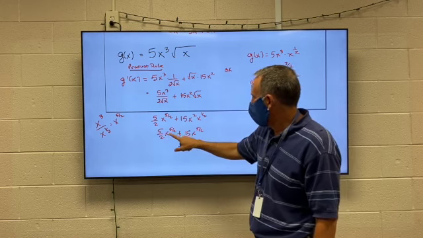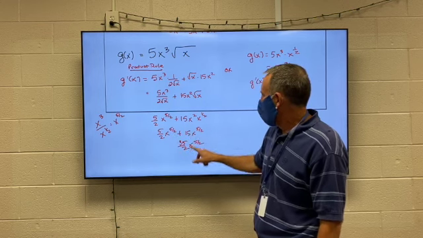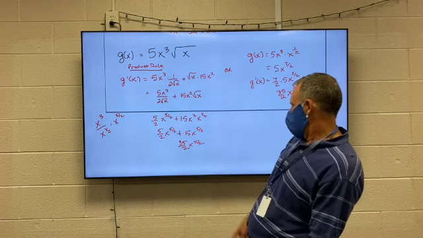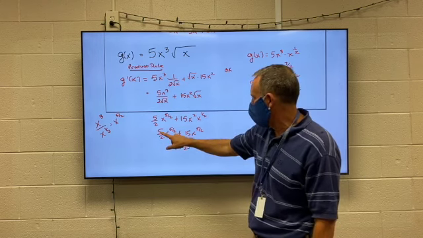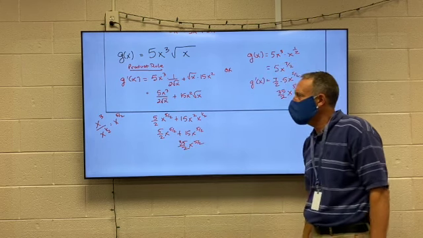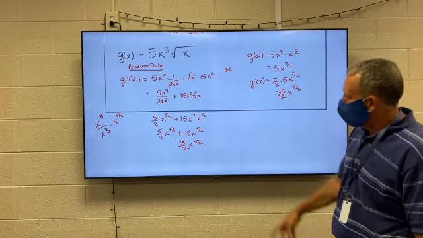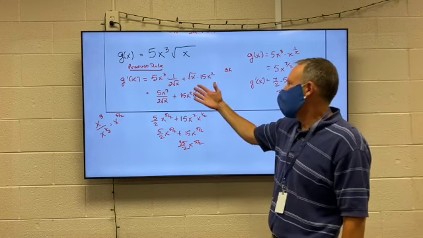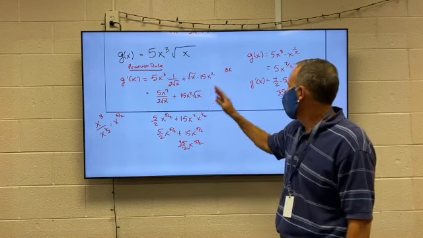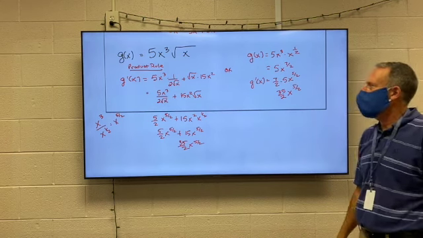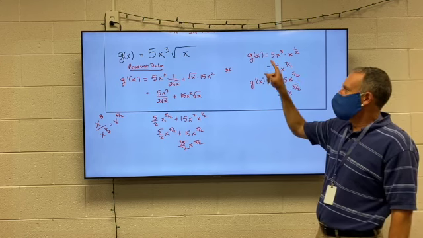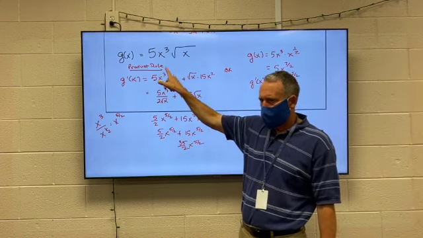And then I got 5 halves x to the 5 halves plus 15x to the 5 halves. And then that's going to be, let's see, 30 over 2 plus 5 over 2 is 35 over 2 times x to the 5 halves. Those are like terms, okay? That's one way to do it. If you were to leave it in terms of radicals, you could simplify it that way too. You'd have to multiply this by 2 radical x over 2 radical x, and that's another way to do it that I don't have written out right now, and I'm not going to take the time to do. But I do want to show you an alternative way of doing this derivative.